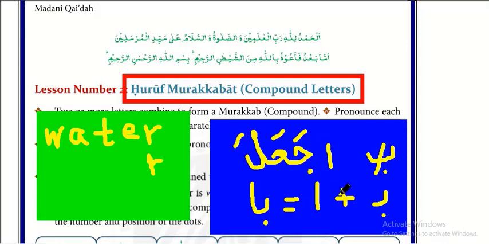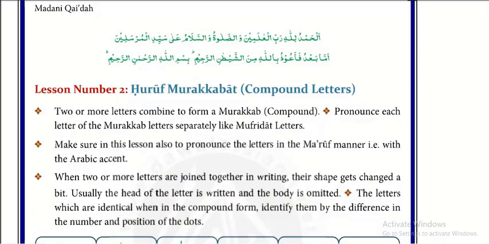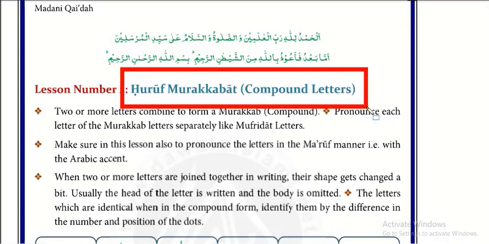And likewise, we can connect more than 2, 3, 4, 5, 6 letters together. The main point is how we can recognize that this is that specific letter, through the dots and through the body of the letter, the shape of the letter we can understand. So one more time, I tell you the definition and then we'll move on to the examples. There you can understand more, because practically, by looking into these instances, you will see how the letters are joined together, how we have to pronounce them, and what the key points are by which you can understand the letter.